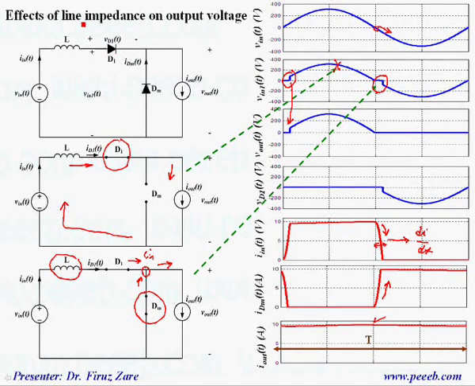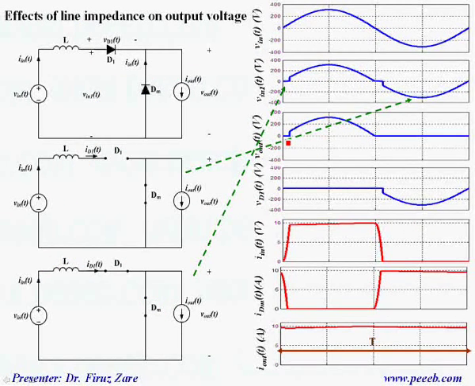That means if this is grid voltage, because of this rectifier which has significant current, this voltage has been affected by this rectifier, and here we can see that this voltage is not a pure sine wave. We can see that, for example, in the second half cycle this diode is conducting.